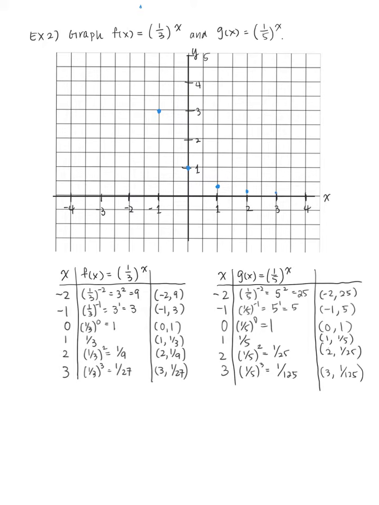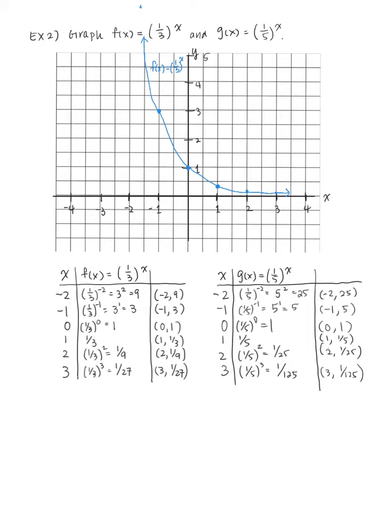All right, so it looks like our graph is going to look very similar to the example 1 graph, but do you notice the difference? When the base was greater than 1, do you see that the graph went the other way? The other way meaning the graph was increasing. Here, when the base is less than 1, our graph is decreasing. Anyways, let me just label this as our f of x equals 1/3 to the x power.